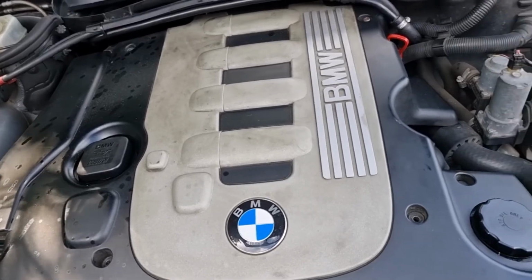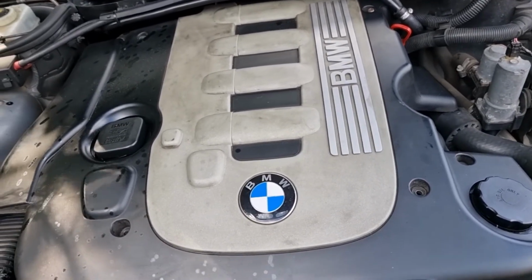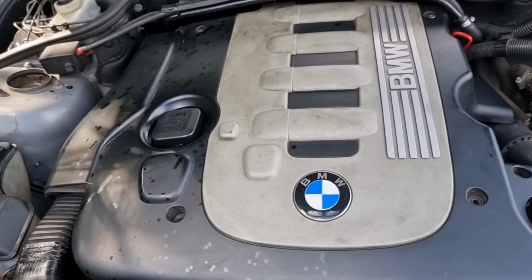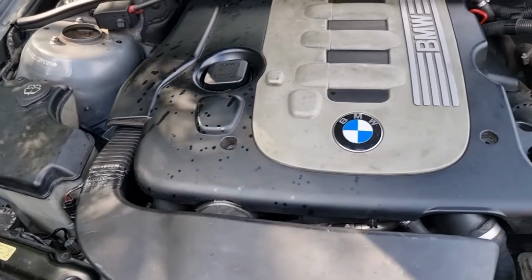So I'm just going to put the engine cover bolts back in, and that's about wraps it up for the air filter, just in case you guys are wondering how to change it.